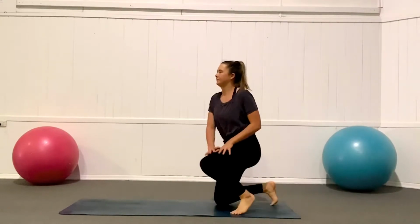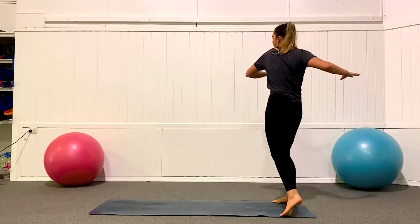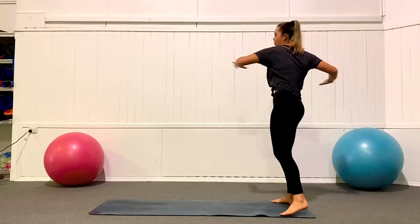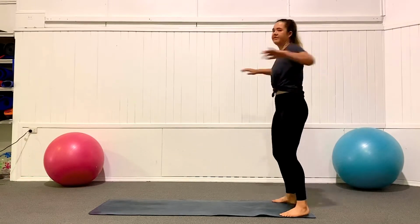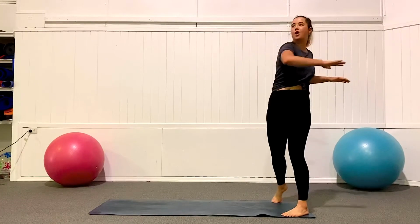Bringing it up. Twisting up through the spine there, the back. So we really want to throw the elbows around and let that hip follow it. That's it. And right from the get-go, just start working on that breath.